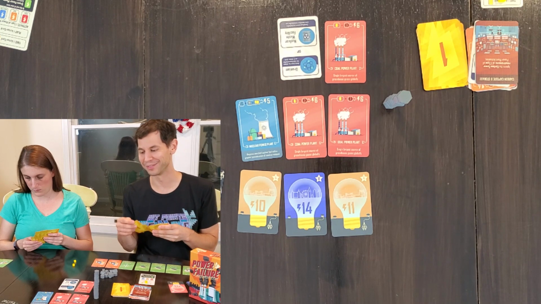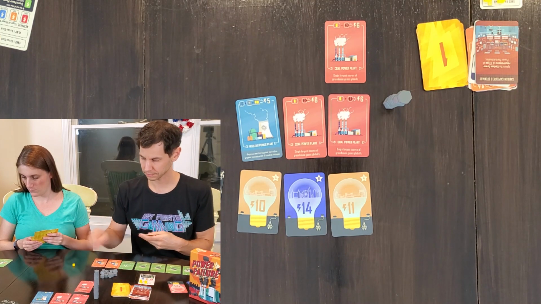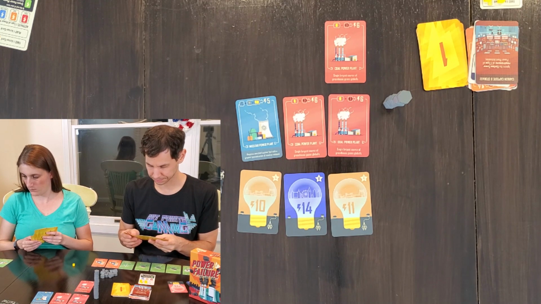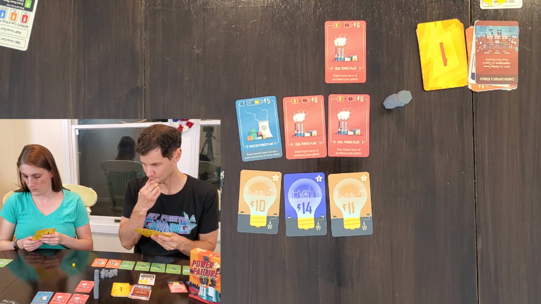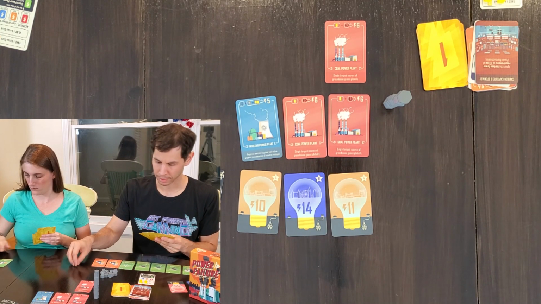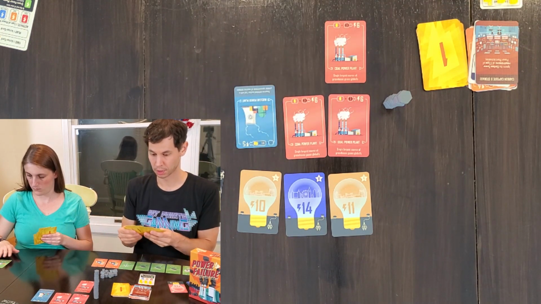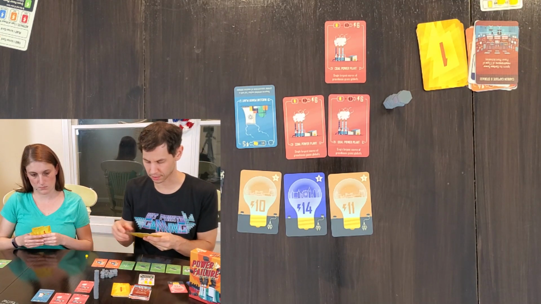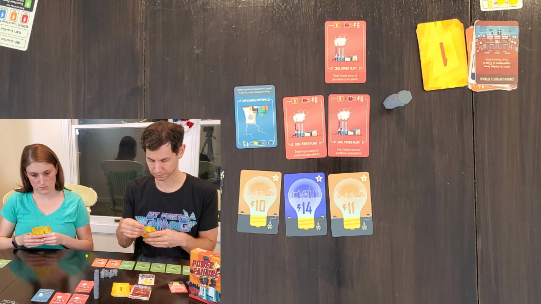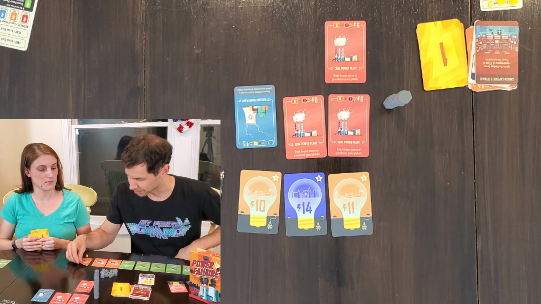Oh, I really do not want to activate. I'm waiting for you to activate. I'm going to take another card. And I'm going to take another card. Oh, wait. No, I'm not. I have 6 cards. I cannot afford to take another card. Go. I have to put something down.